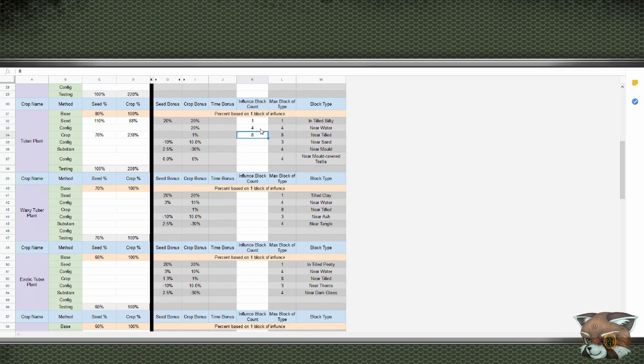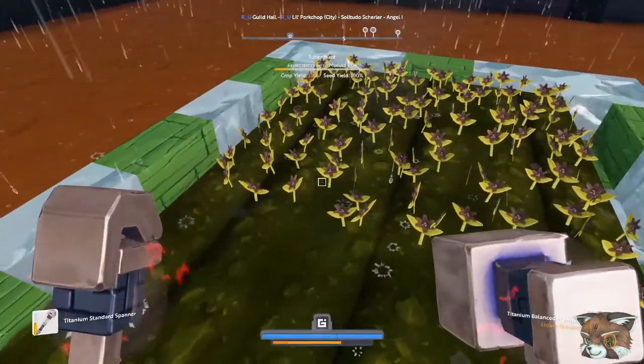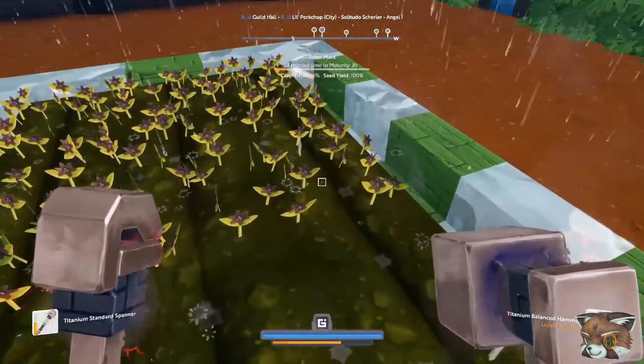But Sin, what happened to all the other influence? What about the sand? Well, you see that awesome little negative there? Yeah, we don't want that. But what we do want is 100% seed and crop growth. So, we're going to roll with this. Remove our water to do a dry run. We're looking for 100% seed, 128 crop. So let's take a look. And here we have it. 128 crop and 100% seed.